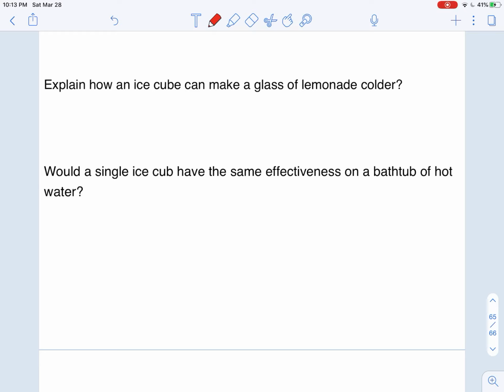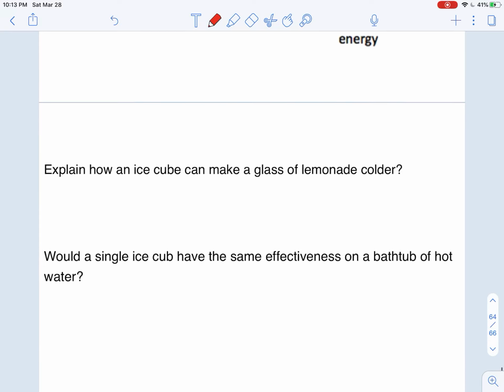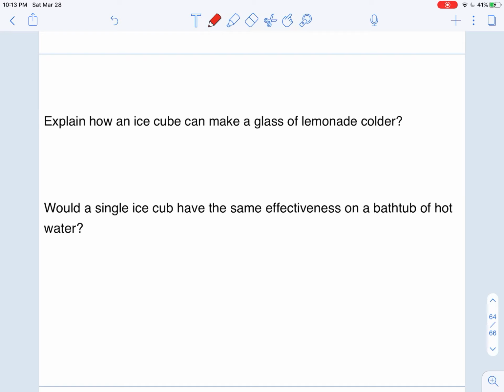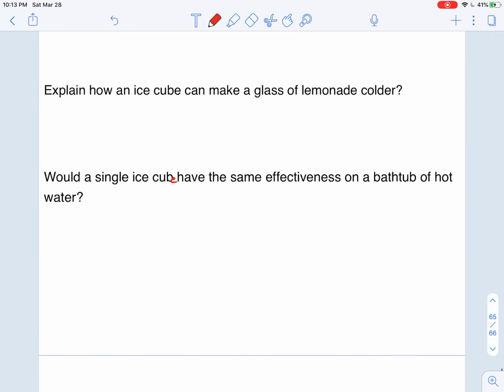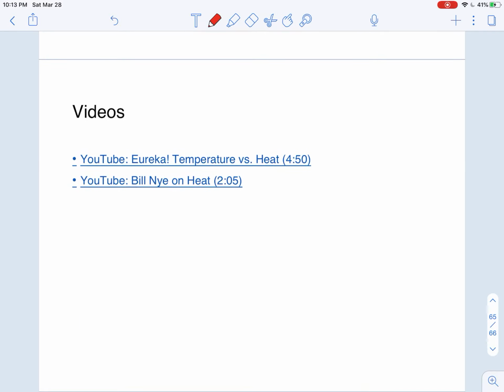would a single ice cube have the same effect on a bathtub of hot water? It is talking about, first of all, the ice cube in lemonade, and basically, if you put the ice cube in there, it's going to melt because of the warmer lemonade. So then you're going to have a change in the average temperature of those particles if you had a thermometer in there. In the terms of the bathtub, because there are so many particles in the bathtub, the average energy probably may not even change if you just add one ice cube. But again, it is the warm water that is changing the temperature of that ice cube.